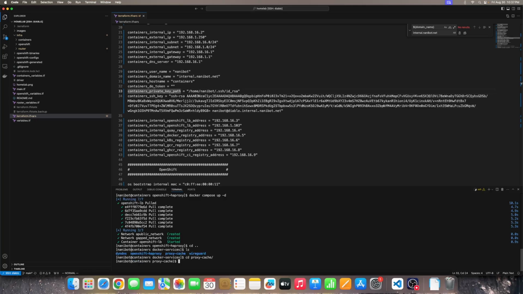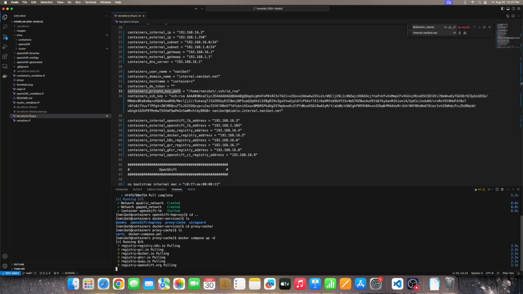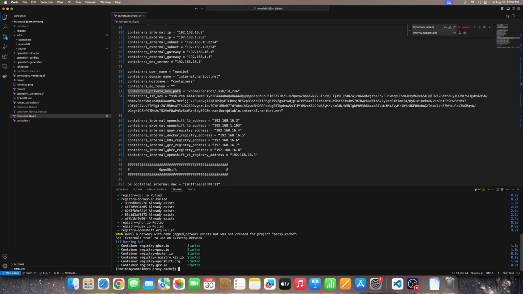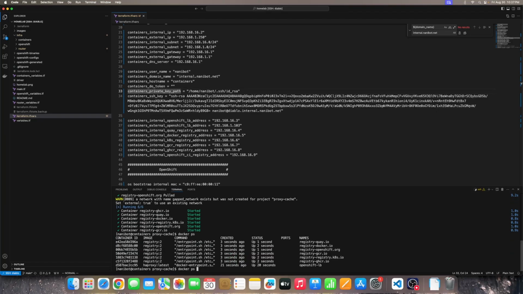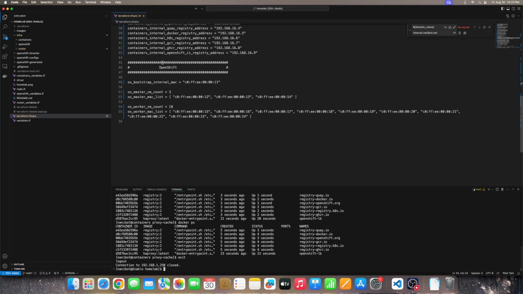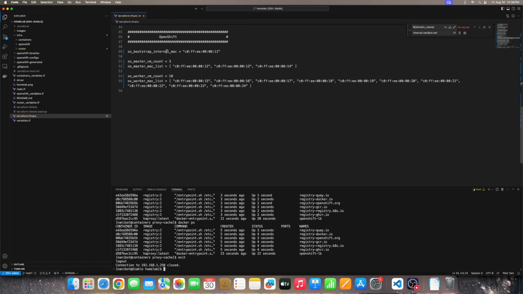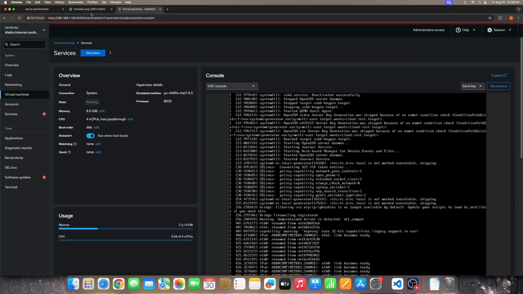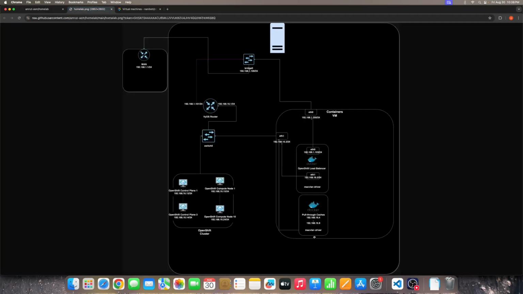And we'll now start up the proxy caches. Great, so I think all of the services are up. We'll exit out of the containers VM, and now we'll proceed on to the fun part, which is OpenShift. Before we do that, let's just confirm that the two Docker services that we have, the load balancer and the proxy caches, work fine.